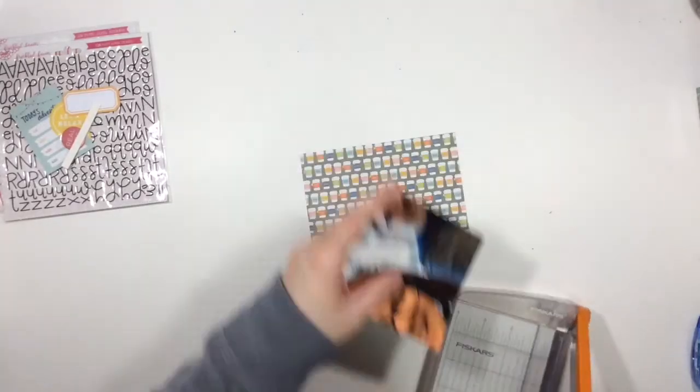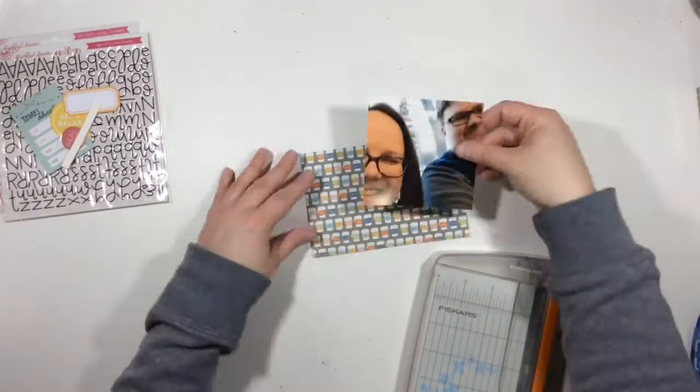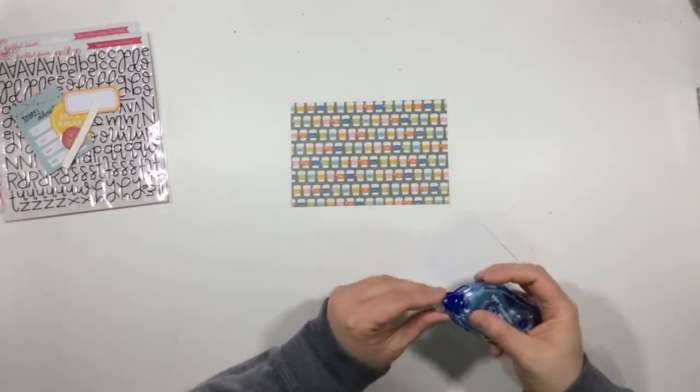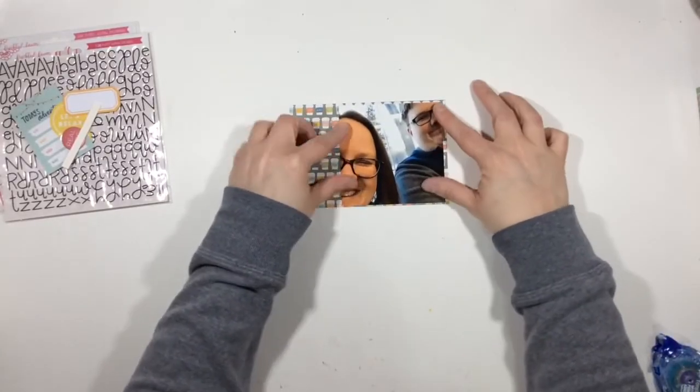This card made me chuckle. In the moment you just think, oh yes, this looks good. And then when you actually go back and look at it, well, for me, looking back at it right now, I realize it is silly. But anyways, I do change it over. But oh well, for right now, it is what it is. So I'm going to put my photo down on that side.